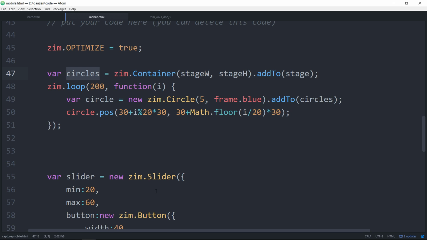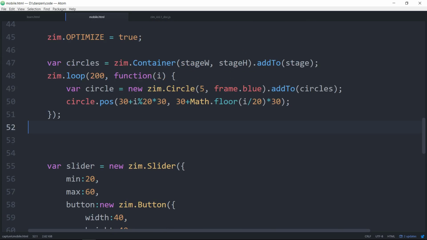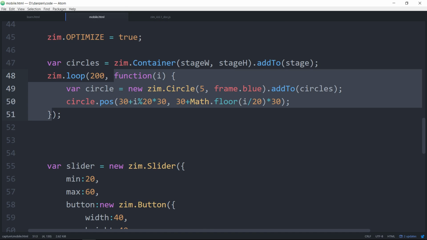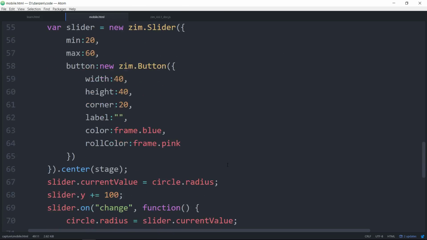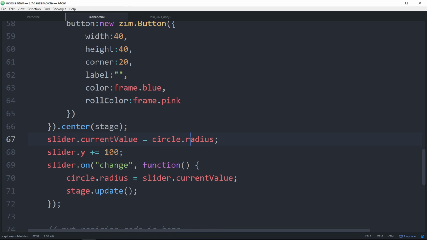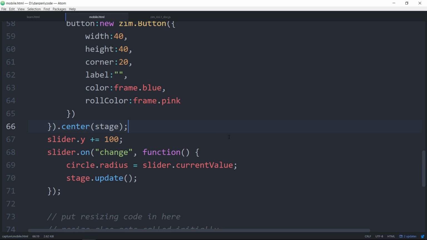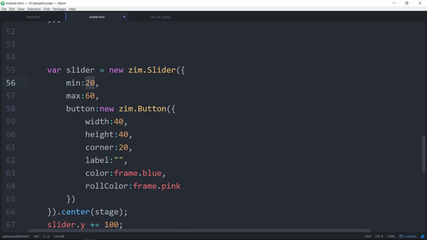We've got a container of circles. We no longer have a circle though, because this circle is varred inside this function, only available inside here, nor would we really want to use it because that would just end up being the last circle made. So down below here, I think there were a couple places we referenced a circle. We won't bother starting in the center, and we'll just change this back to a small thing, like 5 or something like that, and we'll bring it up to a 30 in size.